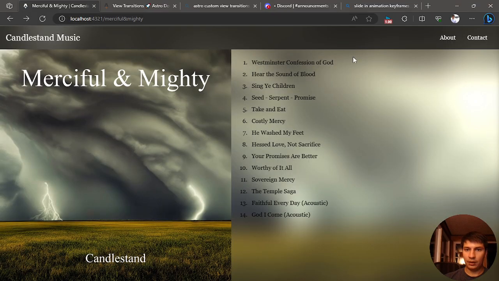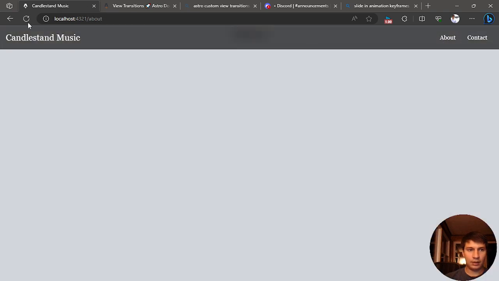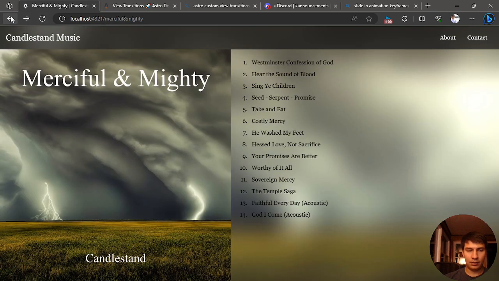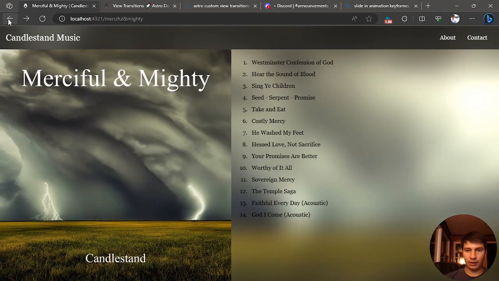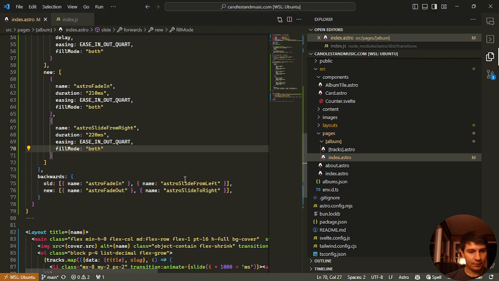And now, if I click on About, go back. Ooh, okay. Didn't do that correctly. So, what did I actually swap there? I said swap old and new. So this is new, this is old.